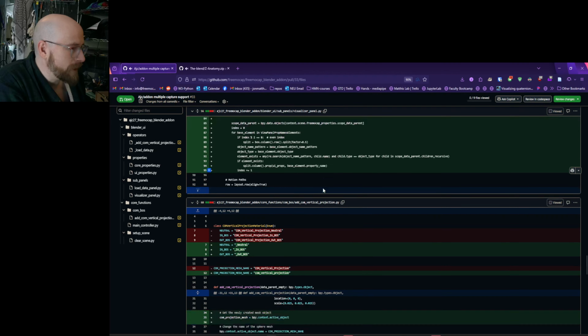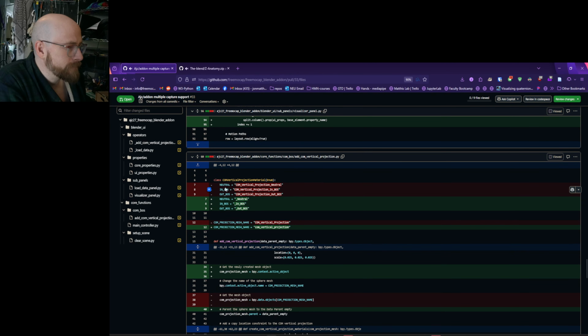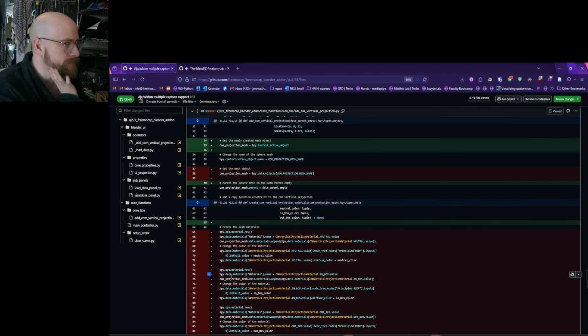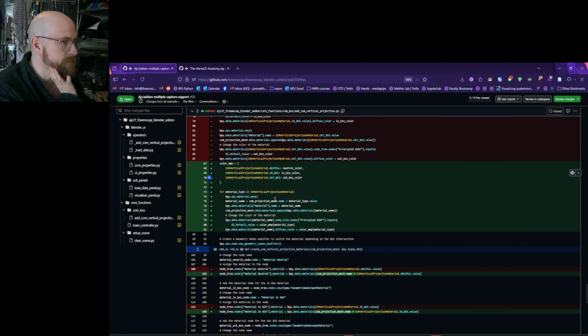Okay, UI. I guess consistency in the naming there. I'm not quite sure what's going on. There might be stylistic. Get newly attached mesh. Place the mesh. Create mesh materials. What are we doing here? Is this center mass?